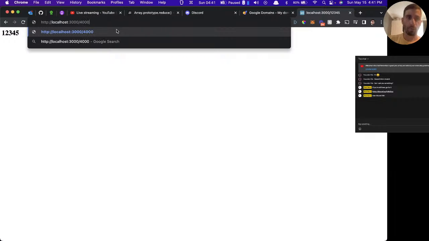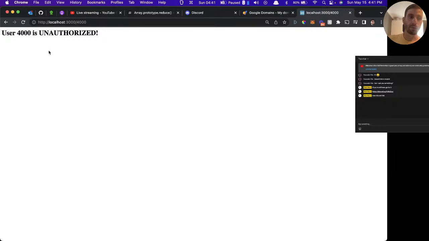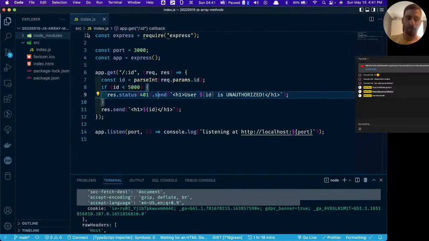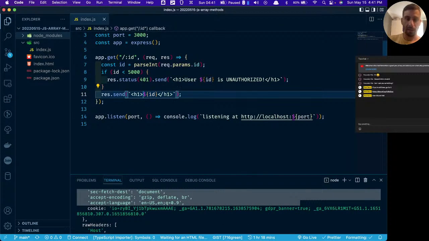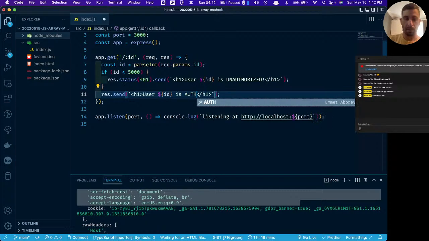We'll go to 4,000. User 4,000 is unauthorized. Now if we change it to 5,000, or 50,000 rather, it works. It actually prints out their ID. We'll say user is authorized.